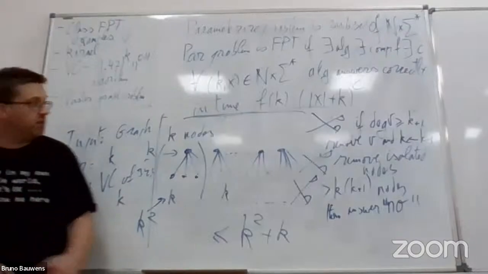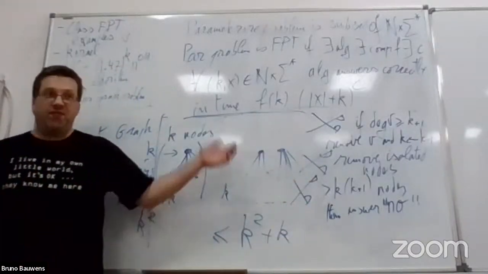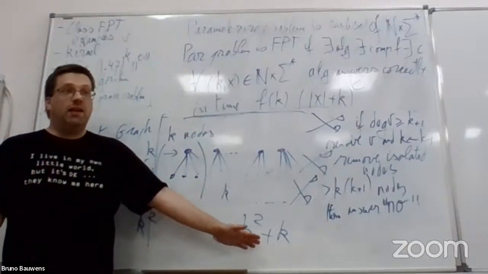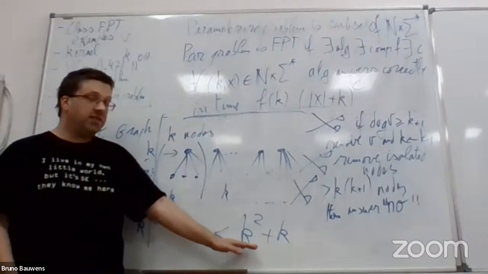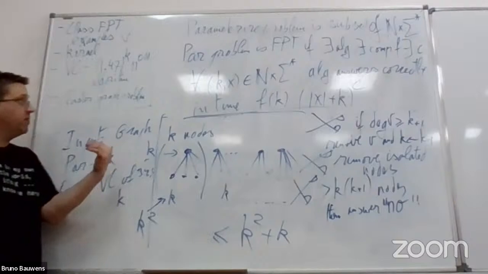And so this is the third reduction rule. What we have done is, after we applied the reduction rules and then produce the answer, we obtain a graph of size k squared plus k. And this is an ideal kernel.